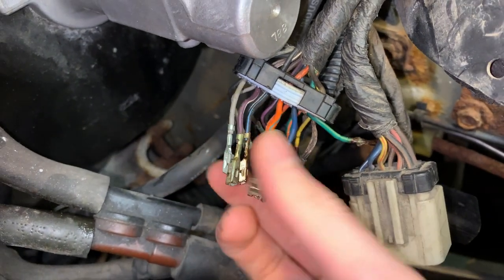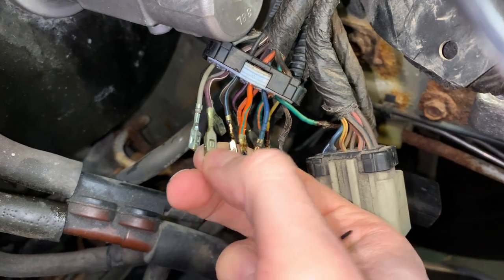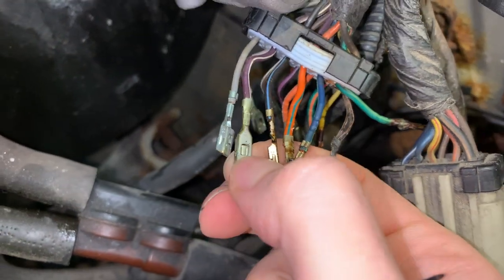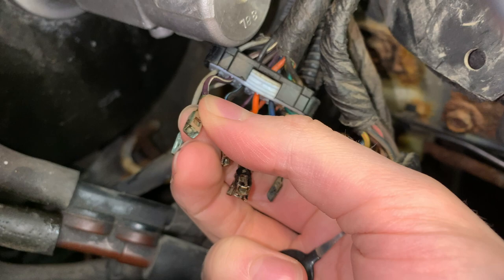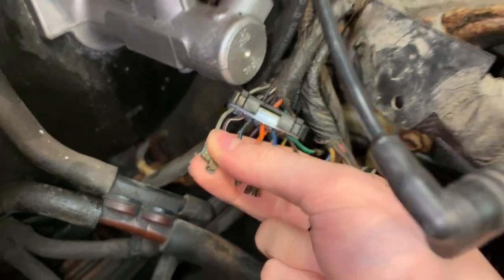You can see in the top of the connector, this little slot right here, I'll see if I can grab one. This little slot right here is where the locking tab from the connector bites into the pin so it doesn't push out when you plug the connector into the other half of the harness or when you remove them.